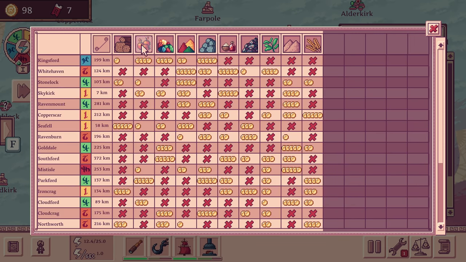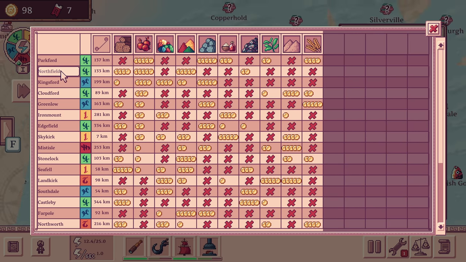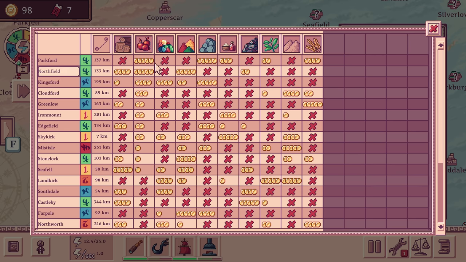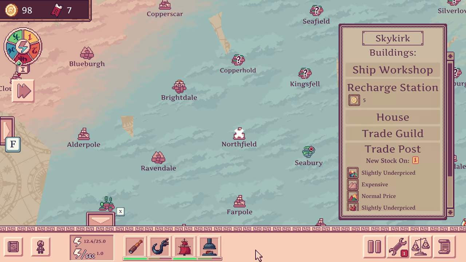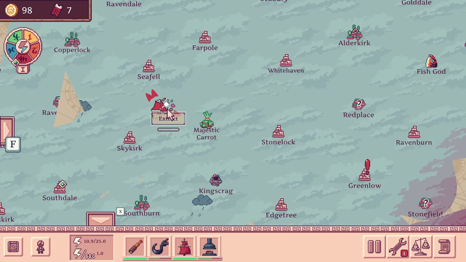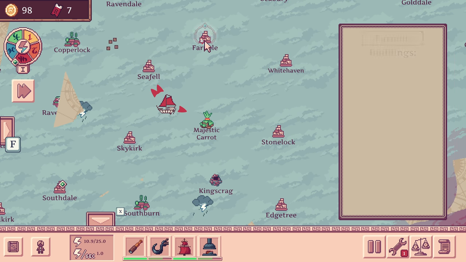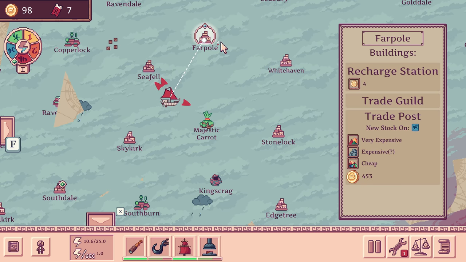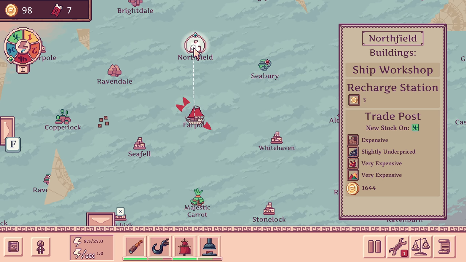Give me a good place to sell berries. Northfield. How developed is the market in Northfield? It should be pretty developed. Okay, I think that's what we're gonna go and do. We're gonna go to here. I should have recharged. That's okay. We can recharge in either Seafeld or Farpole. Which is cheaper? Farpole. Sure. To be honest, we can probably make it to Northfield. Yeah, we'll make it to Northfield.